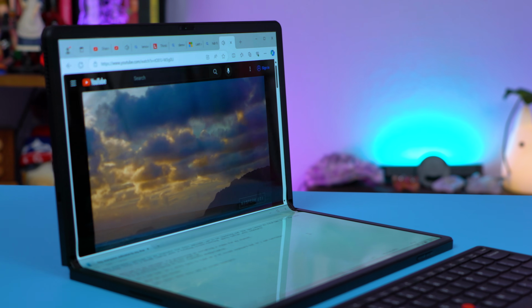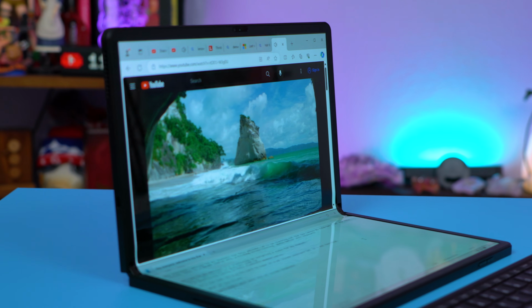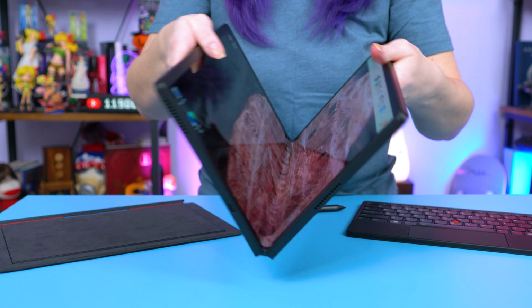The battery is a 48 or 64 watt-hour dual battery, depending on the SKU that you get, and I'm testing the one that has the larger capacity. With that said though, it does charge really quickly, and it can get you 4 hours of use with a 30-minute charge using the compatible adapter.